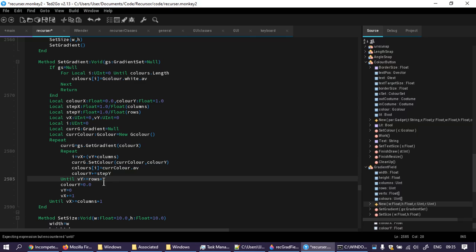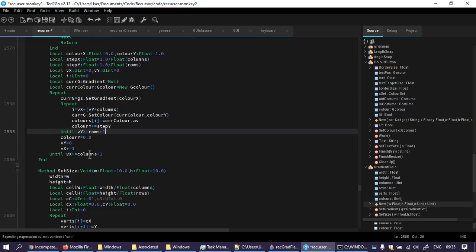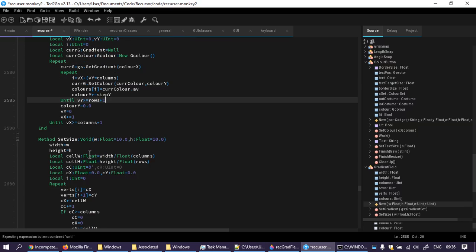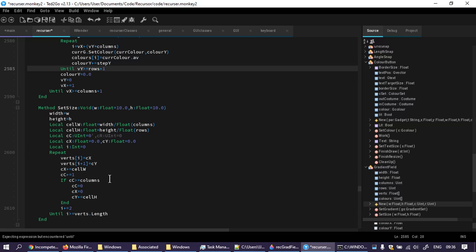Rows and columns are 1. I think I'm making a mistake here. It's not greater than or equal to columns, it's greater than or equal to columns plus 1. Because I'm setting vert positions.